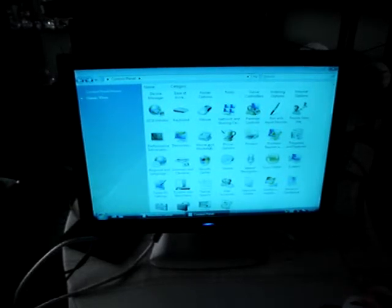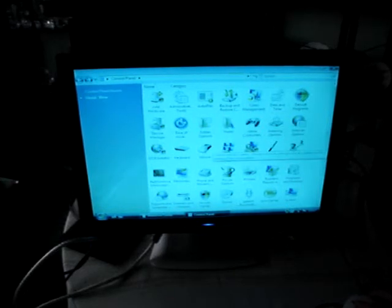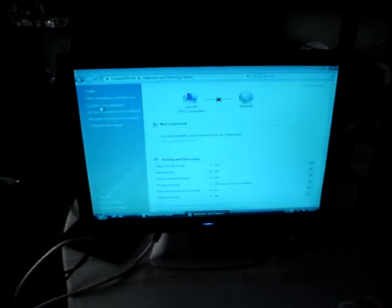Network and sharing centre — here's something very interesting. We're not connected to the internet basically because I've got no wireless network card and I don't want to connect it anyway, as I've downloaded all the updates that have ever been made and we have a download limit here. View your computer and the devices — there are no devices. Connect to a network — it will try to connect but there's nothing for it to connect to; it will say it cannot find any networks because it's not plugged into anything.